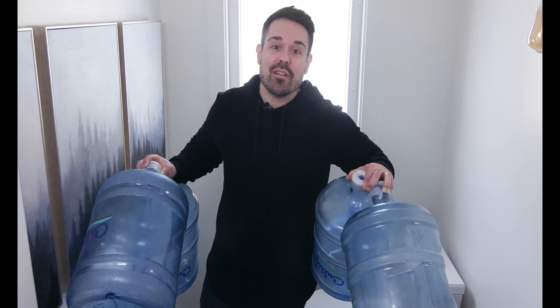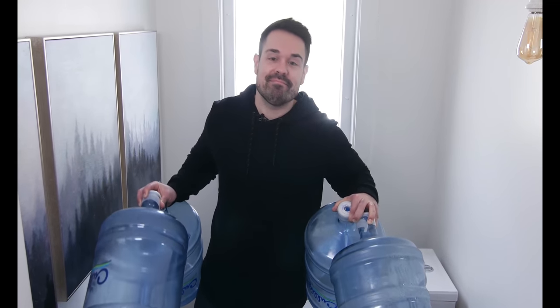Money going down the drain — seriously. Homes with older toilets are wasting about 70 liters of water per person per day. That's 18 gallons, or about four water cooler jugs. What's even weirder is that this is usually the same water that comes out of your tap. That's a lot of wasted water — it does a number on your wallet and on our water table. There are a few products that can address this problem, like compost toilets and gray water systems, but today we're talking about dual flush toilets.